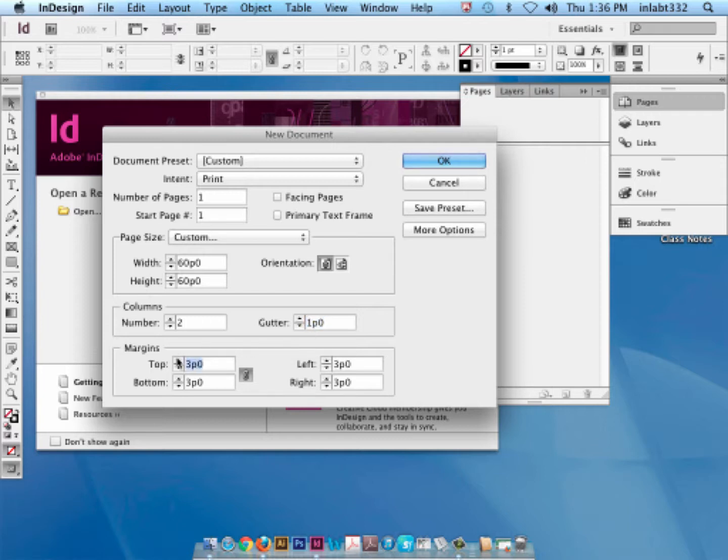Now, the next thing is margins. What are margins? The space outside the columns of type. They not only butt up to the edge of the type, they also butt up to the edge of what? The page. Yeah. Some teachers have called them safety margins. Where are your safety margins?